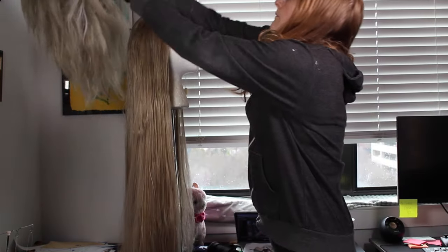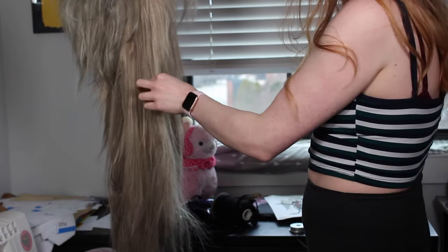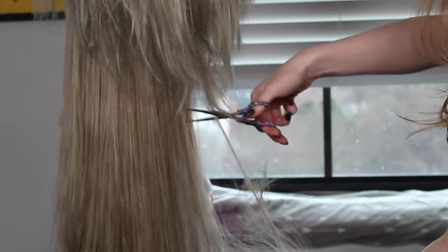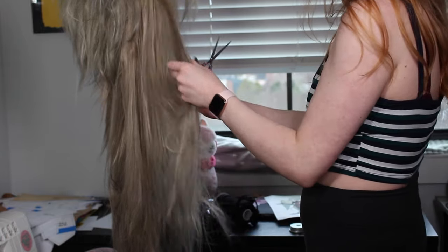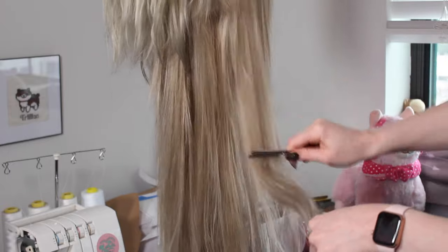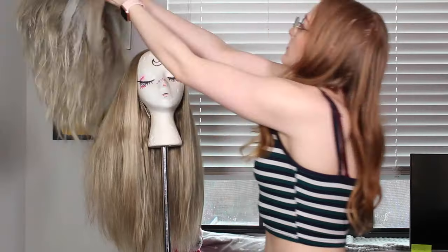Now I can move on to the Latigre. I plan on just stacking them, so I put both on the wig head and start cutting layers into the Latigre. If you're a professional hair stylist, look away — when you cut wigs you want to use an up-and-down scissor motion as you cut; this creates even more layers and doesn't give you any weird blunt edges. The technical term for what I'm doing is hacking. I'm also using a razor blade, but if you don't have one, the up-and-down scissor motion works. With all the layers in, I teased the length of the Latigre — and you guessed it — teased, un-teased, teased again, combed again, forever and ever amen until it looked finished.